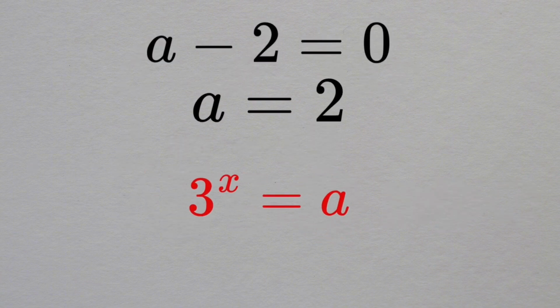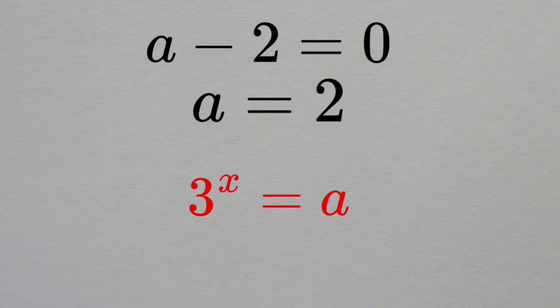a minus 2 is equal to 0, so a is equal to 2 from here. What was the algebraic expression a? At the beginning of the problem, we accepted 3 to the x is equal to a. We tried to solve this equation by changing the variable. Now here we have x given as the power of the number 3. What should we do?